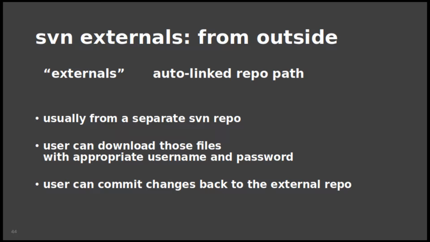Sometimes the external repo will be hosted with a completely different host. That's fine. Your team will be able to get the files as long as they have a substitute username and password on that host. Once the externals appear on your disk, you can work with the files the same as with an independent repo. You can even commit changes back to the external repo.